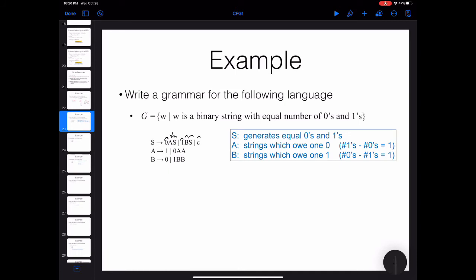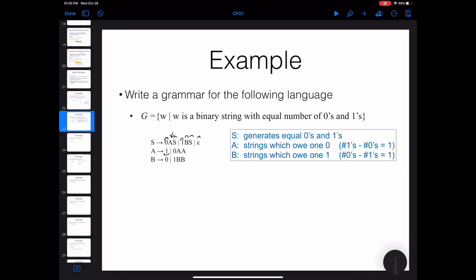So now let's look at the rules for A and B. A tells me that you need at least one more 1, so it can directly be converted to 1 and you are done. Or if you want repeated zeros, that's okay.